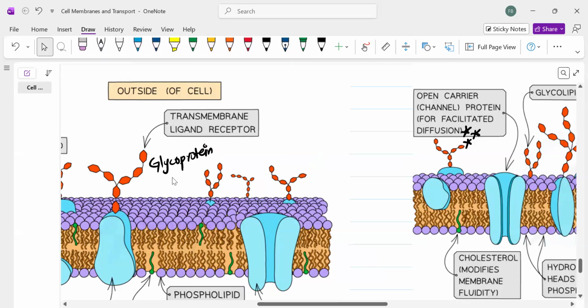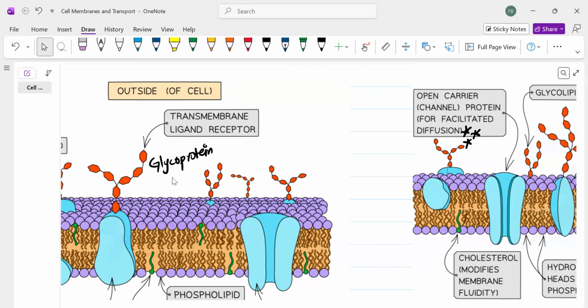Particularly when they talk about a ligand receptor, you will say the glycoprotein present in the cell membrane acts as a ligand receptor. It will respond to the ligand, whether that ligand should attach or whether one of the ligands should detach from the cell membrane. Are you getting what I'm saying? But what is a ligand? Ligands are a specific type of molecule we will discuss later on. Like you can say hormone. In chemistry you will be discussing this as well.